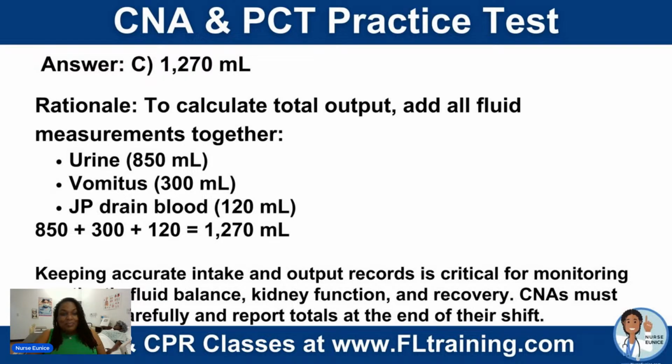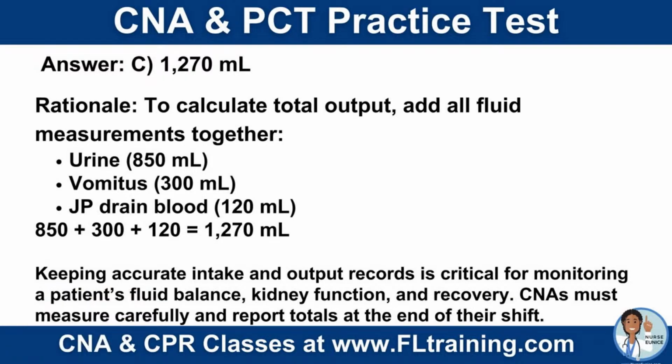And here's our rationale. To calculate, you would add all the values together. So if it's liquid and it's coming out of the body, we consider that output. So the urine, the emesis or the vomitus, meaning that the person threw up, but we don't use the words throw up in medical terminology if you're a medical professional. The blood loss from the JP drain.